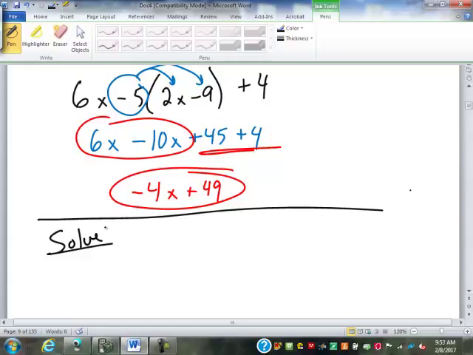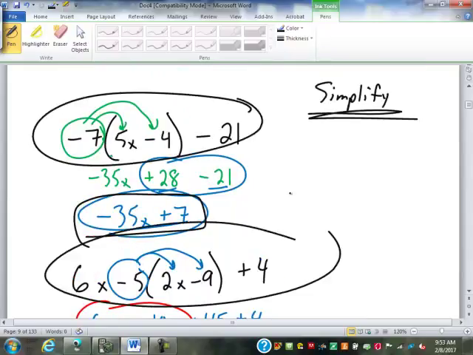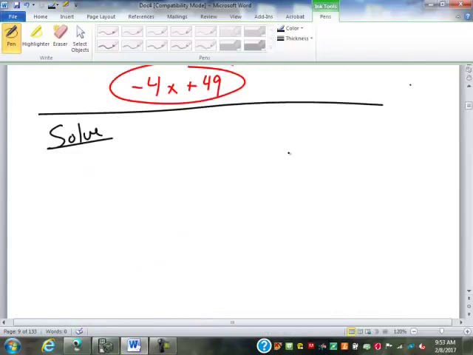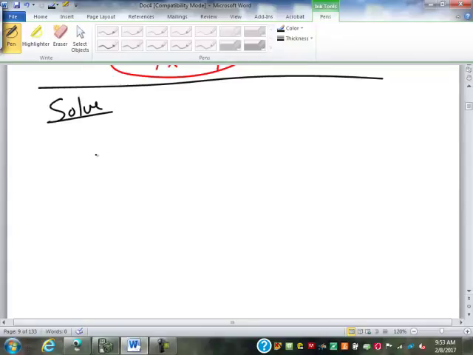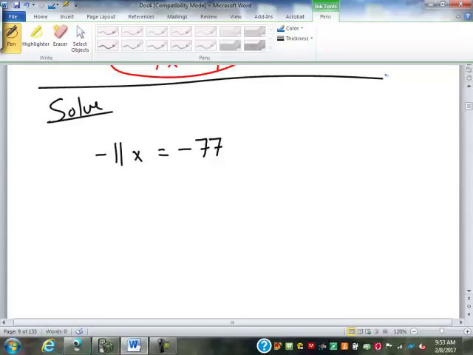If you're given solve, now this is where you're going to have to take the equation apart. Now the big difference, you see none of these that we just did have an equal sign in them anywhere. So we cannot get a value for the variable. If we're asked to solve, we're going to see something like negative 11x equals negative 77. What do we have to do to solve? X has been multiplied by negative 11, so we divide by negative 11. X equals negative 77 divided by negative 11, positive 7.